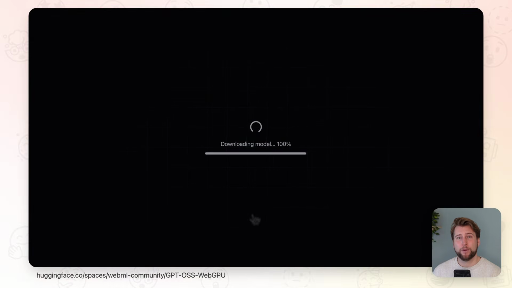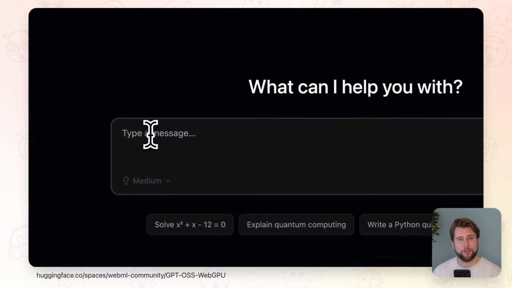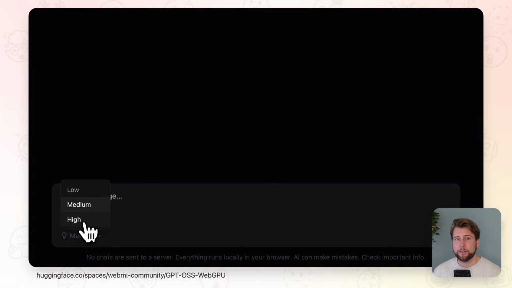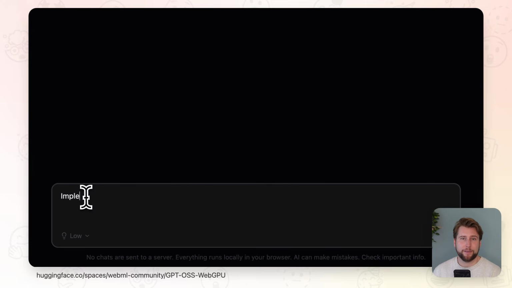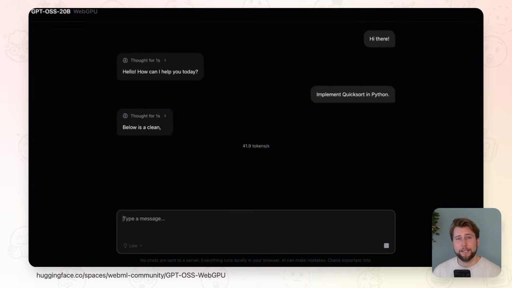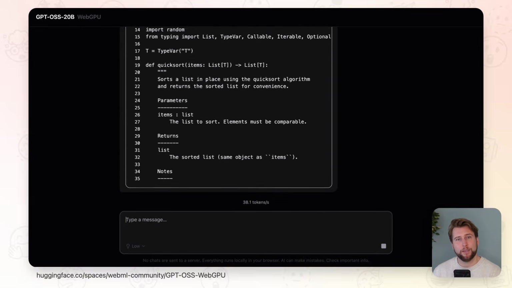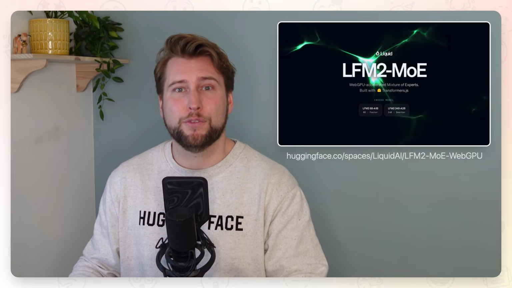And to close it out, we have a wild one. 8B plus parameter models in the browser are now real. Here's GPT-OSS, a 20B parameter model that runs at 40 tokens per second in the browser. The reason this is even possible is mixture of experts. Each token only activates a subset of expert networks instead of the entire model. That keeps inference fast enough to be practical, powered by custom MoE and QMoE ops in ONNX Runtime. It's also the same idea behind LFM2 MoE, which shows how models this large can stay efficient enough for real on-device inference.